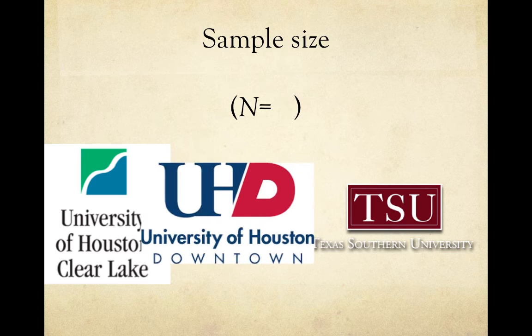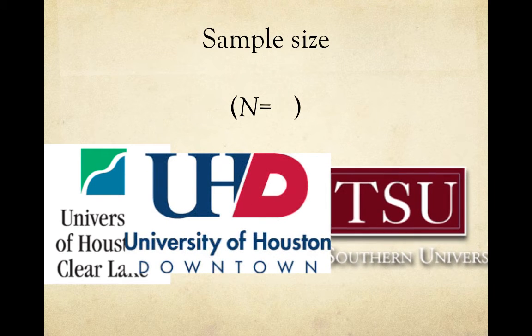Now that we have our research question, we have to decide on a sample and sampling technique. Deciding on a sample and sampling technique is part of the methodology in carrying out a research study. Imagine we collect violent crime data from 3 college campuses, such as UH Clear Lake, UH Downtown, and Texas Southern, to use as our samples. We might select these campuses because it's convenient, since we live in Houston and have easy access to these campuses. This sampling technique is a non-probability method referred to as convenient sampling.